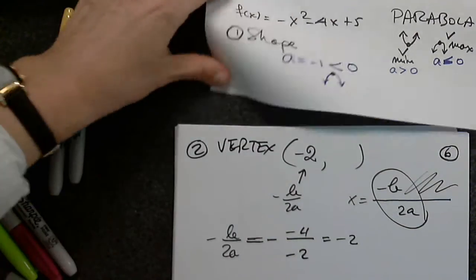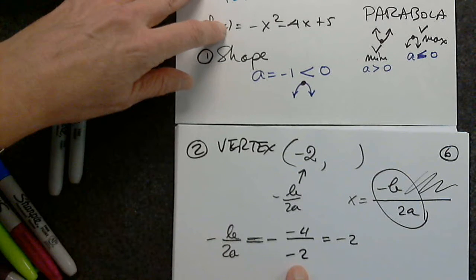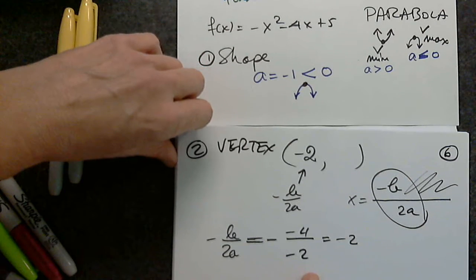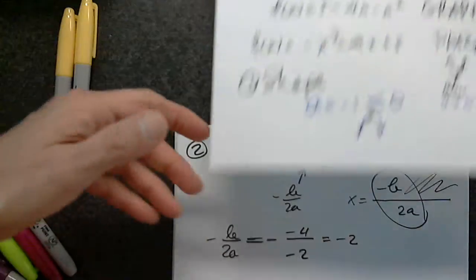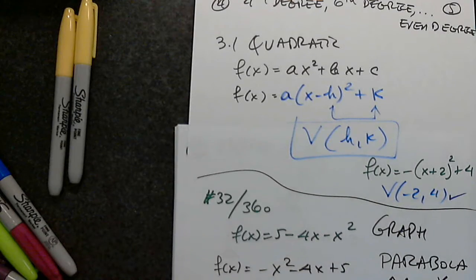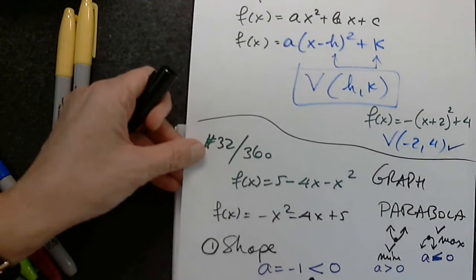2 times a is negative 1. 2 times a is negative 2. No, I get that. So what was the question then? There were 2 problems of the 2 functions we were given. Weren't we given 2 functions? So the problem 32 was a different example. Right, but right there on number 32, I don't know why I'm lost.